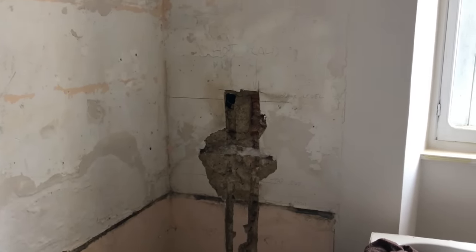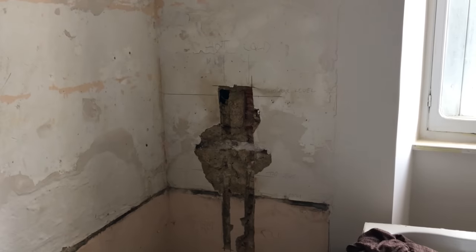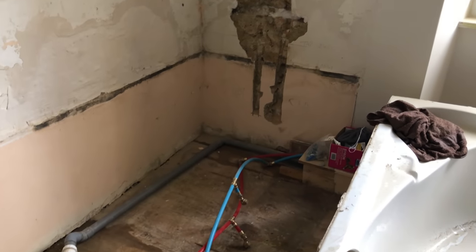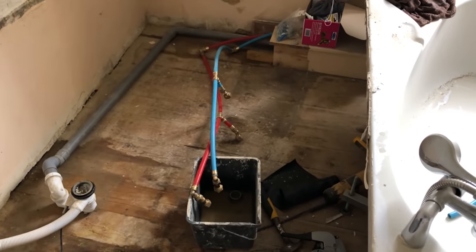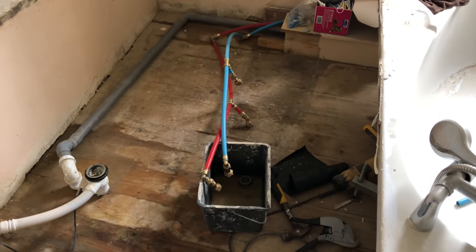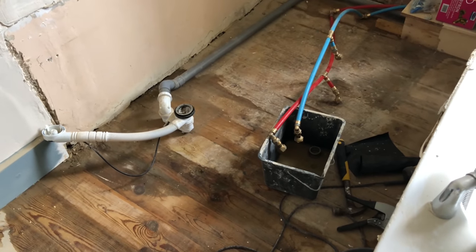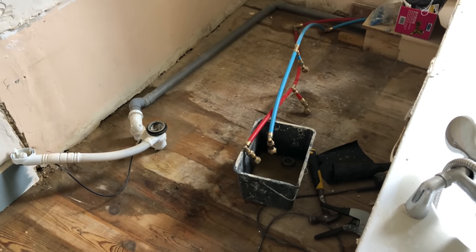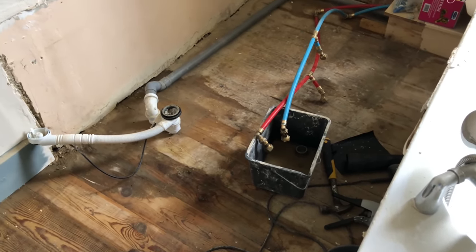And parts of the wall fell down. As ever, things are never straightforward. And then what happened was, once they'd capped off the water feeds, they started leaking. So they came back to check a couple of hours later, and we had yet another leak. So they've got a bit of a slow leak going on at the moment. And basically Julian has now turned the water off again.